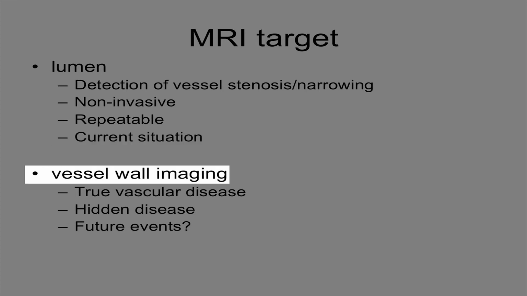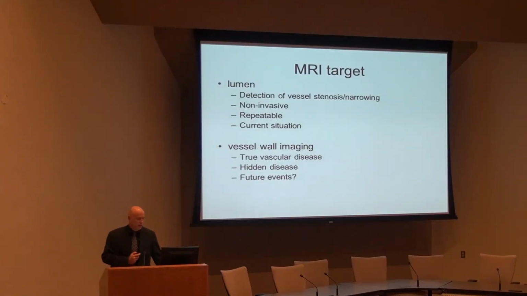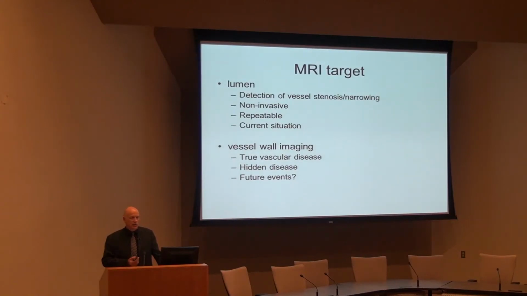Vessel wall imaging is relatively newer technology. It is actually looking at the vascular disease itself, the true disease, not just the effect it's having on the lumen. And again, as Ben nicely showed, it's looking at hidden disease. The way that the vessel responds to disease is commonly that it will grow outwards rather than inwards, and therefore the lumen is not a good marker of vascular disease until it's almost too late. So we need to be looking at the vessel wall itself, and we need to be characterizing the vessel wall to see if that will tell us which patients will be having future events.